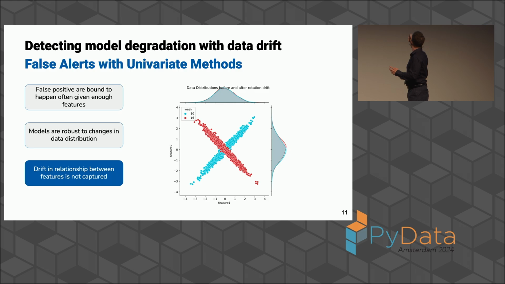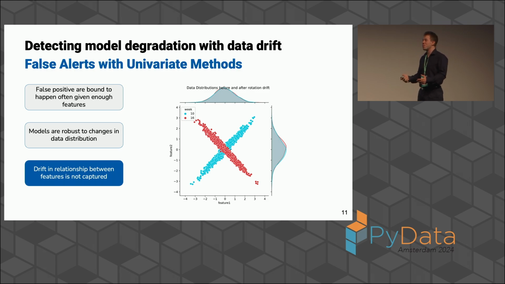So if you have a picture like here, where you basically have two features, and for some reason, maybe in data processing, those features were swapped and then rotated 90 degrees, and you see that basically the distribution in week 10 was as such, and the distribution in week 16 was as follows here, the red one. What you will see from univariate perspective is basically no change. And if you see features that are strongly correlated, you will see that quite often there's absolutely no errors here. But if you look at the actual distribution, it's going to be completely different.